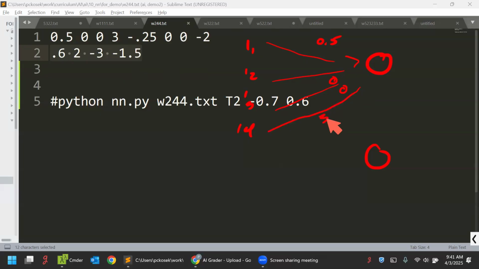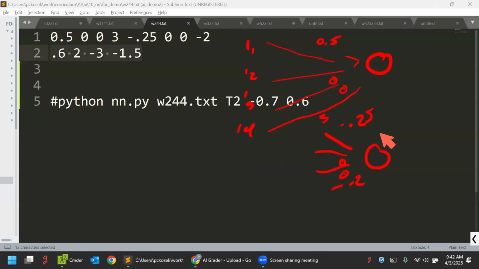So we're going right side first. I went 1, 2, 3, 4, and then these are going to be my weights that go down to this one. So the weight of that one goes into here is negative 0.25, and then 0, 0, and then finally minus 2.